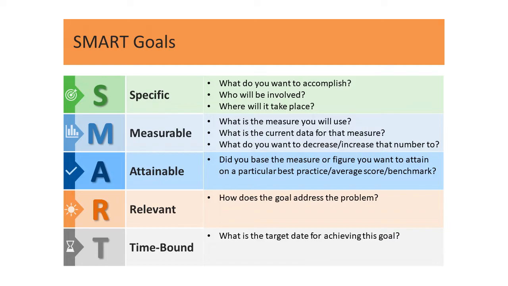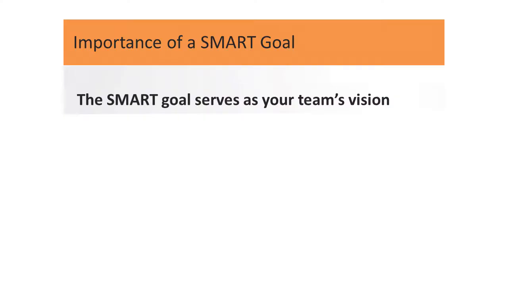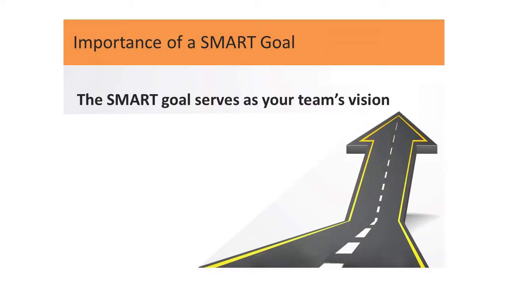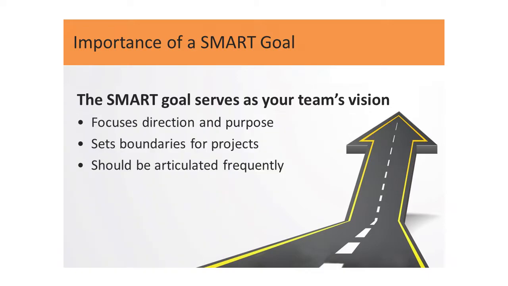There needs to be a target date in place, otherwise the improvement project can go on for much longer than it needs to. Why is having a SMART goal important? SMART goals give us a roadmap to follow. They focus the direction and purpose of any improvement project. They're a great way to hold ourselves accountable, even if we fail. Setting goals and working to achieve them helps us define what we truly want to achieve. They serve as your team's vision.